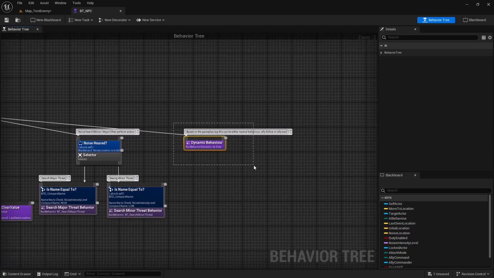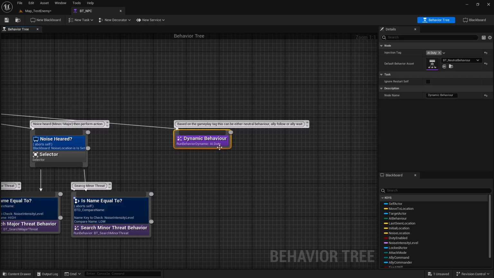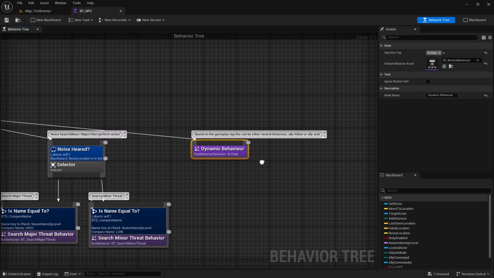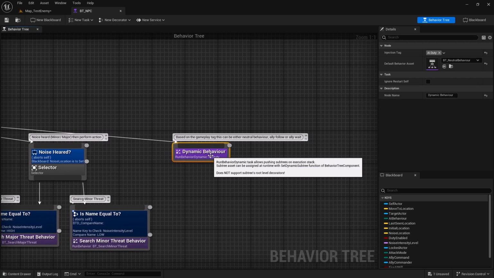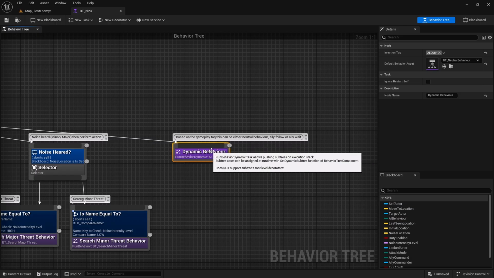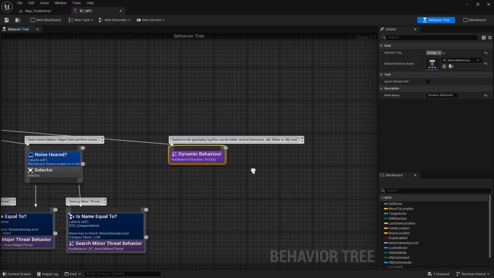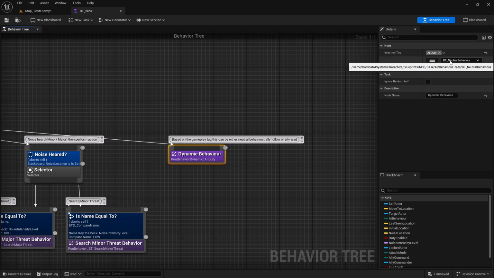There I mentioned this dynamic behavior tree node, where we can plug in any sort of dynamic AI behavior tree. Here you can see by default I have plugged in this BT neutral behavior, which is the behavior tree that I'm going to discuss in today's session.